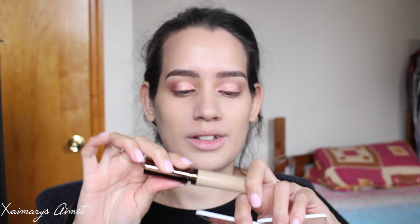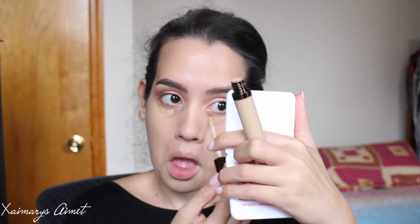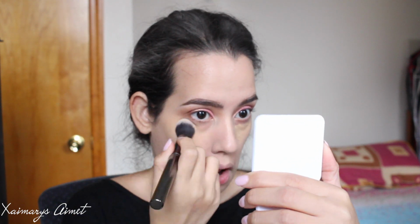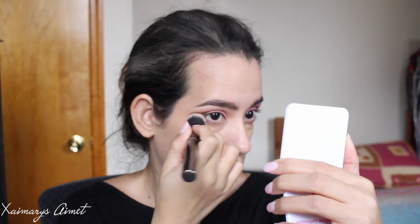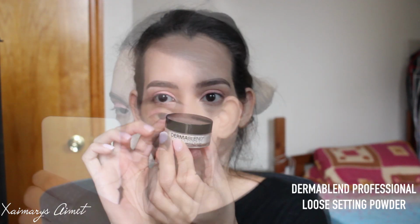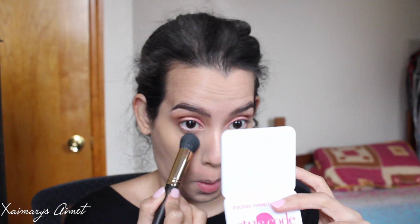Taking the Becca concealer, we're just going to conceal under our eyes and anywhere else that there is redness, and I feel like I need just a little bit more coverage. And our trusty G40, we're going to use it to blend the face. Taking the DERMABLEND loose setting powder, we're just going to set our under eyes and our T-zone. The rest of my face, I just never set.